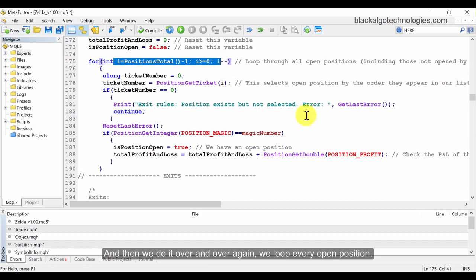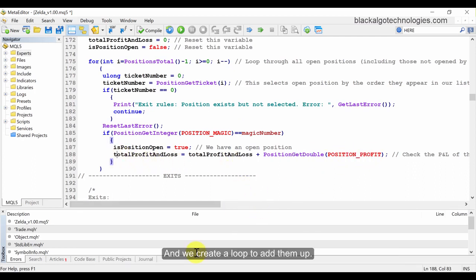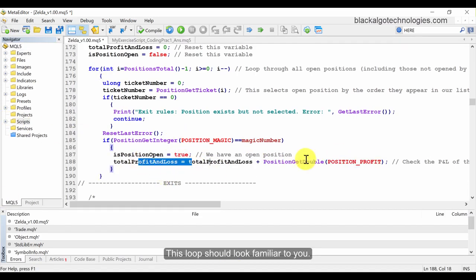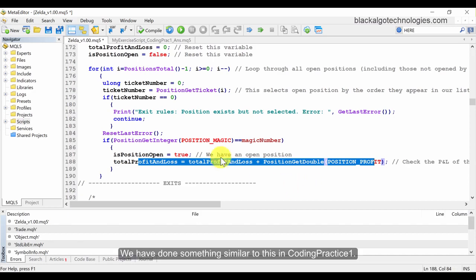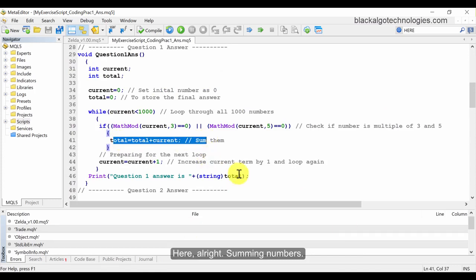We loop every open position, and we use position get double to get the profit or loss of the current position, and we create a loop to add them up. This loop should look familiar to you. We have done something similar to this in coding practice 1. Here, alright?